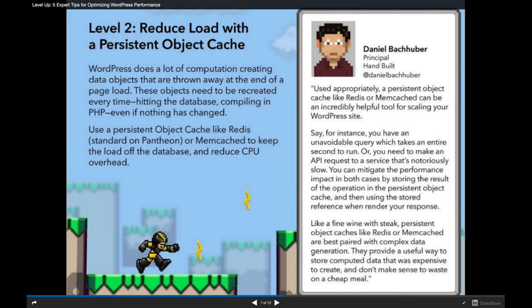On Pantheon, Redis is available as an add-on. Go into the site dashboard and enable Redis to set up the bindings and data store. You'll also need the WP Redis plugin — developed by Daniel Bachuber and others at Pantheon — which provides configuration so WordPress checks the Redis cache before hitting the database. This is especially helpful if you have a lot of logged-in users doing content editing. It's probably the one thing most people haven't done yet but can definitely benefit from.